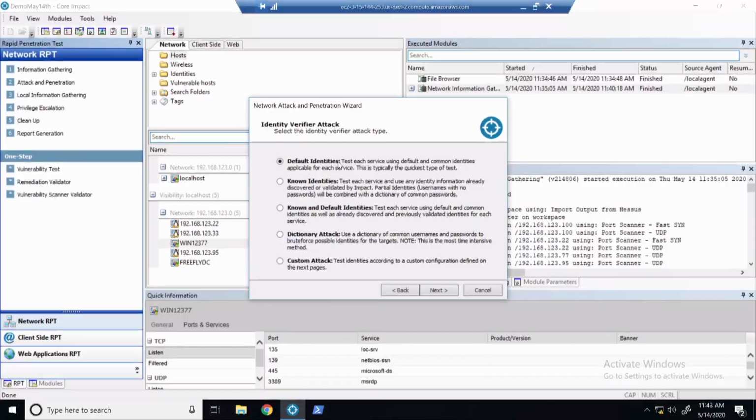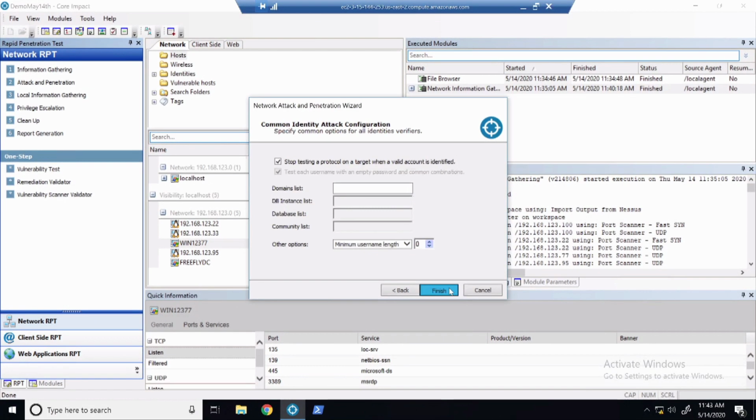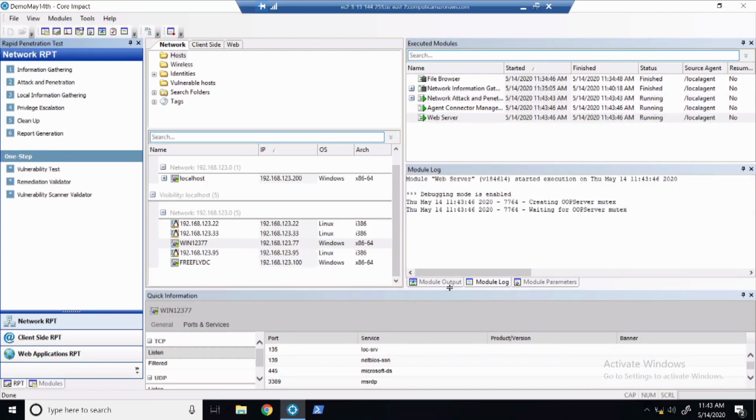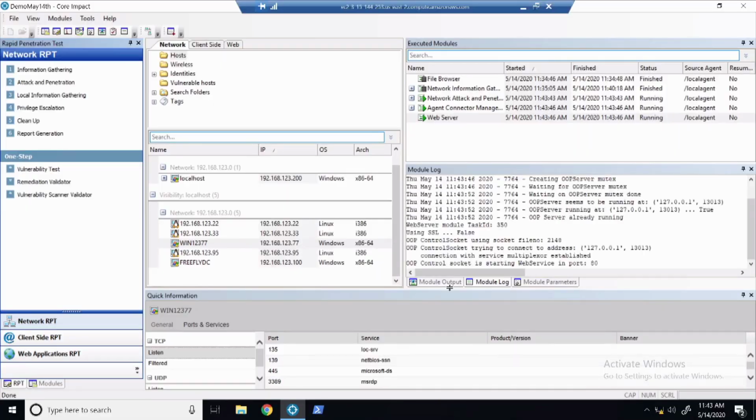So let me just do a first pass with default credentials, and kind of going back to the conversation we had on misconfigurations. There's a lot of people that will spin up systems and just leave whatever the default password or default username is for that. So those sometimes are the low-hanging fruit that people are testing.